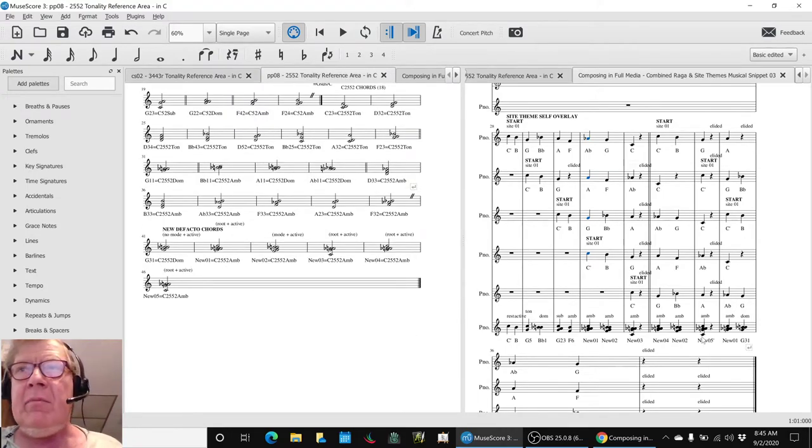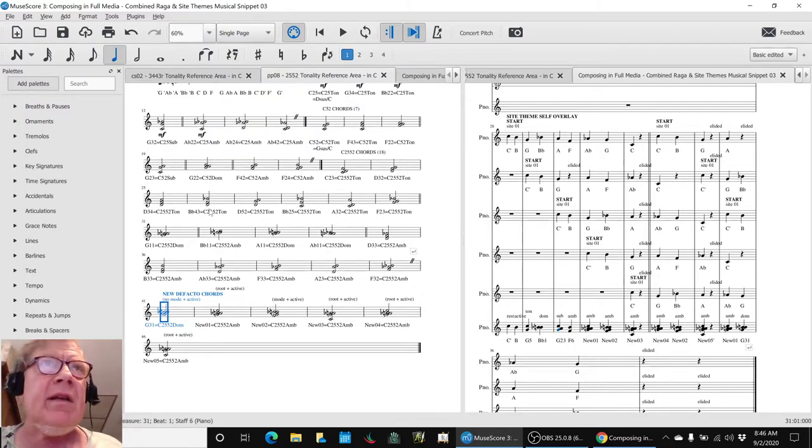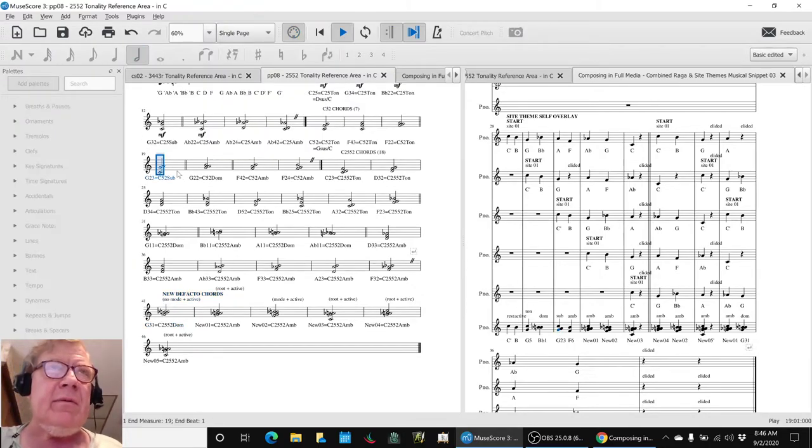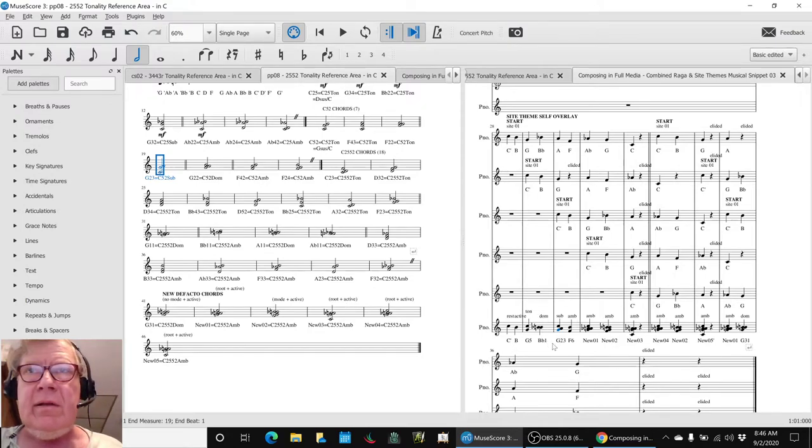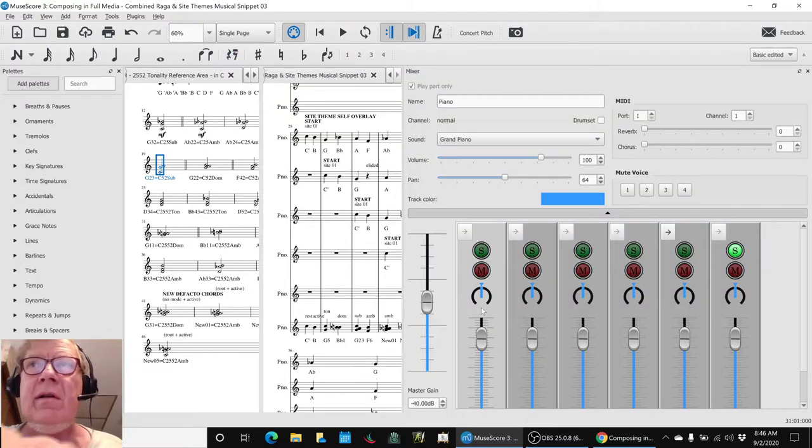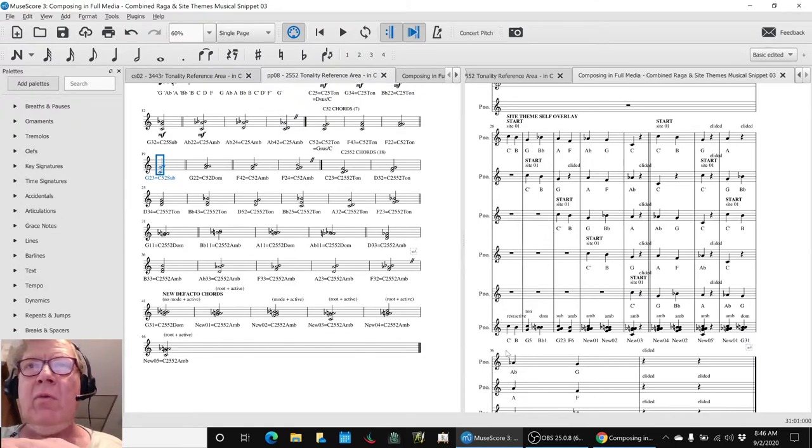But nevertheless, we were able to go through and identify all the de facto chords, like a G3-1, which is a dominant and has no mode and an active note. We also found that we had a G2-3, but guess what? We already had figured that out, so we knew that that was a subdominant. So we were also able here to do the same thing, replace, in this case, five lines with one line all the way at the bottom, and figure out the energy.